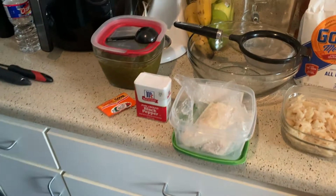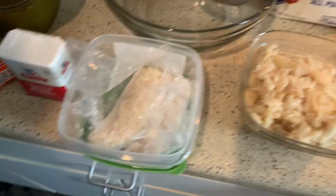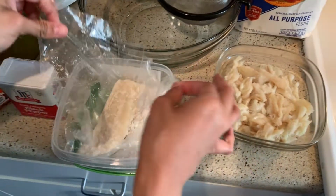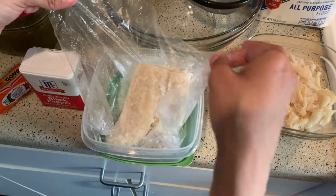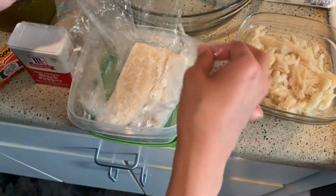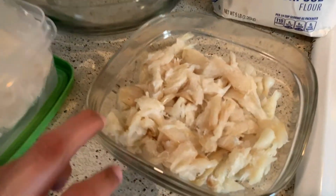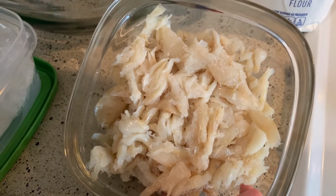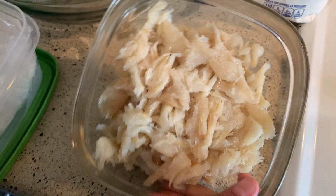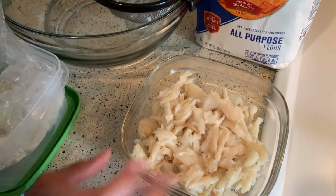Hey guys, today we will be making bacalaitos, which is codfish fritters. This is the bacalao. This is the salt codfish. I have a piece of it left so you can see how it looks. So to get the salt off, you just soak it in water for 3 hours. Once the salt is off, you can start taking it apart, taking out the bone and leaving the pieces of fish meat that you want. Put in a separate bowl.